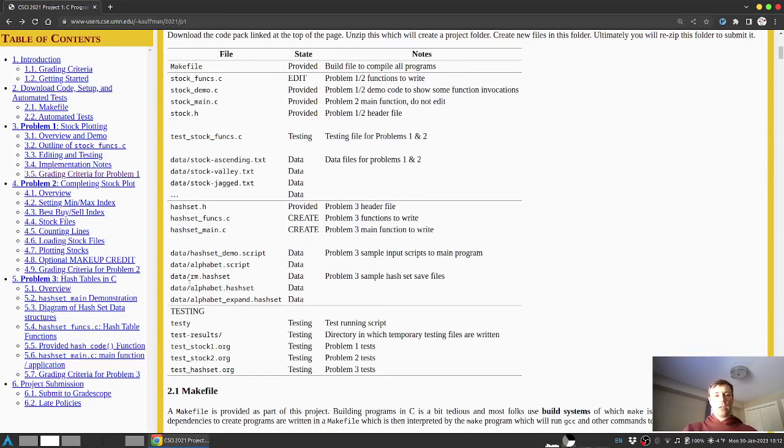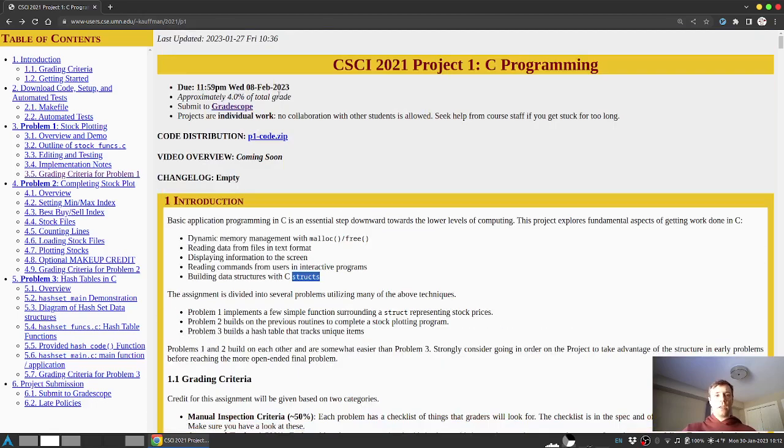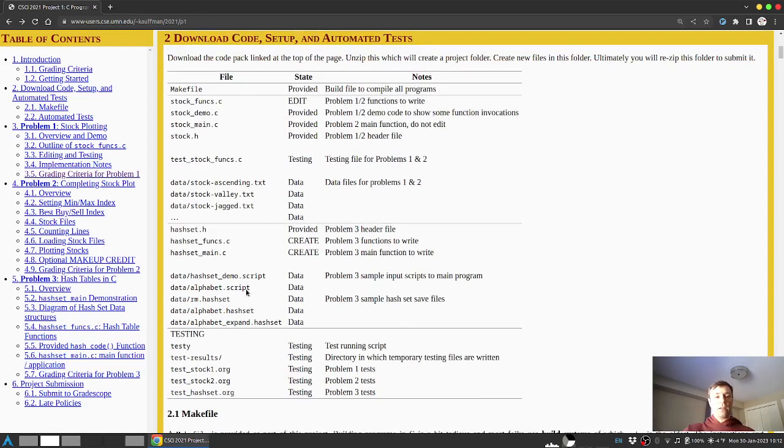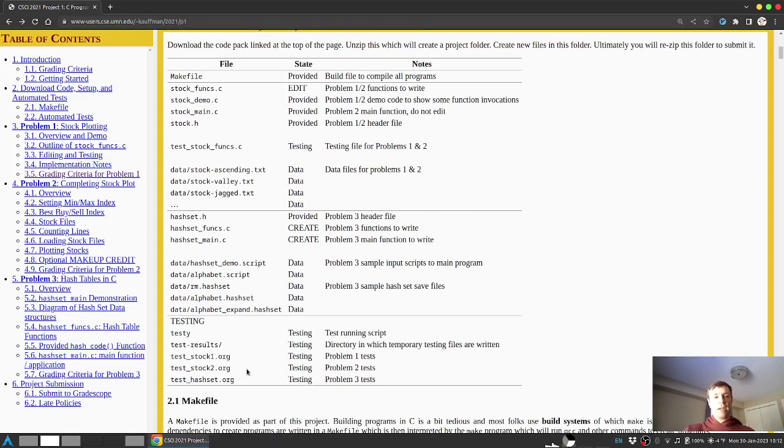All right, a few other preamble elements. All projects will have a manifest or sort of table of contents of the files that's provided, so that when we download the zip file that's mentioned up here, this p1 code.zip, there will be this set of files that's presented over here. They divide roughly into problems 1 and 2 files, problem 3 files, and then some testing related files. And I'll talk about some of those things in turn.